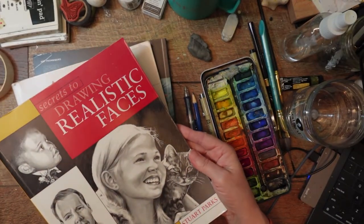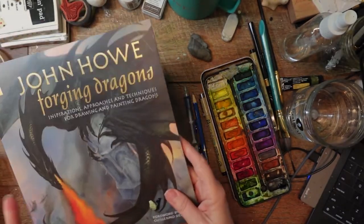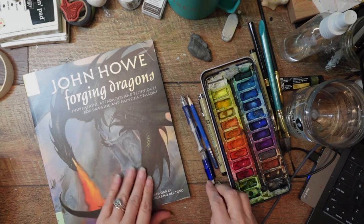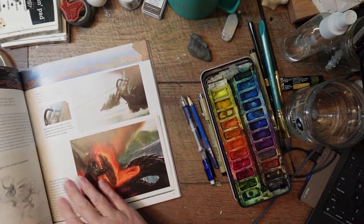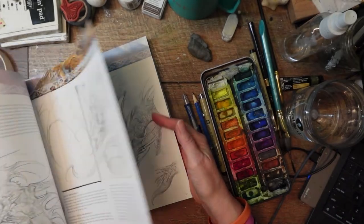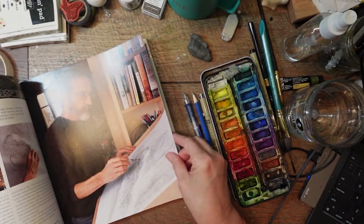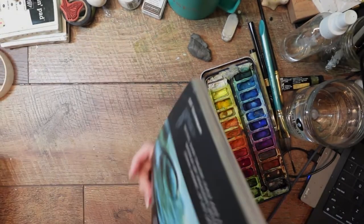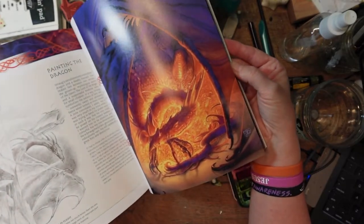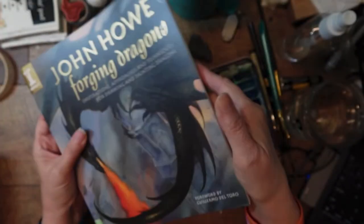Then you have the three-quarter look of a face instead of straight-on, which is always more interesting. If you go to the library, this book is really in-depth for drawing realistic faces. I also got this one just for fun — it's the Year of the Dragon, and my daughter loves dinosaurs right now. It gives an outline of different dragons from different eras and movies, with sculptures too. It's interesting but doesn't give much info on how to draw dragon heads specifically.